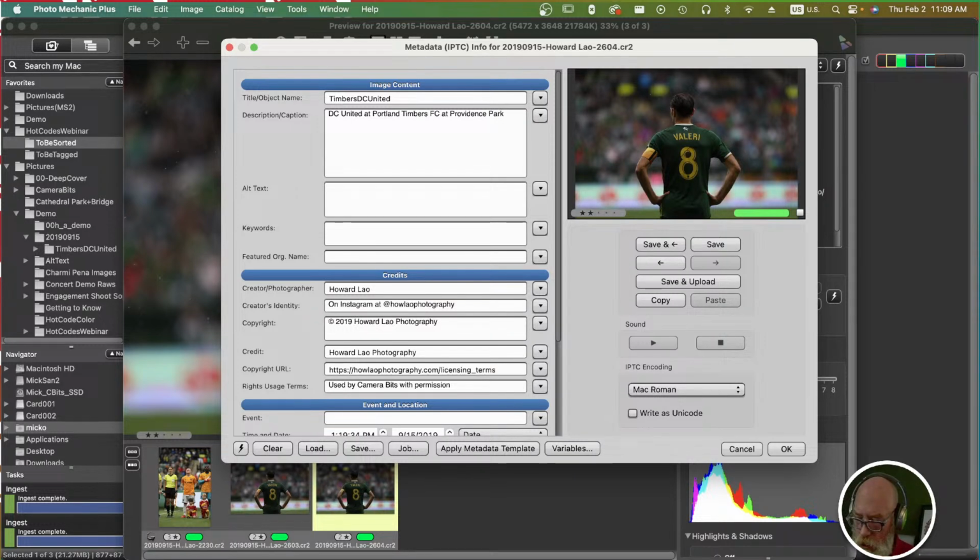I would use the code replacement with the equals PT8 code, and it expands to Diego Valeri. That's the player there. That way, if you're writing captions, this can speed up captions. This is kind of the classic use of code replacements in sports photography, but you can use it in pretty much anything. It can save you.